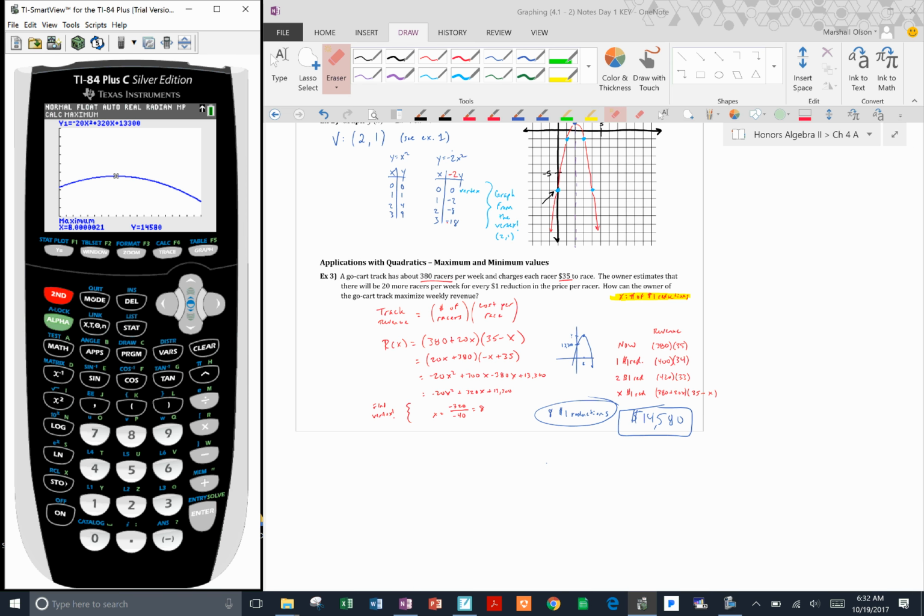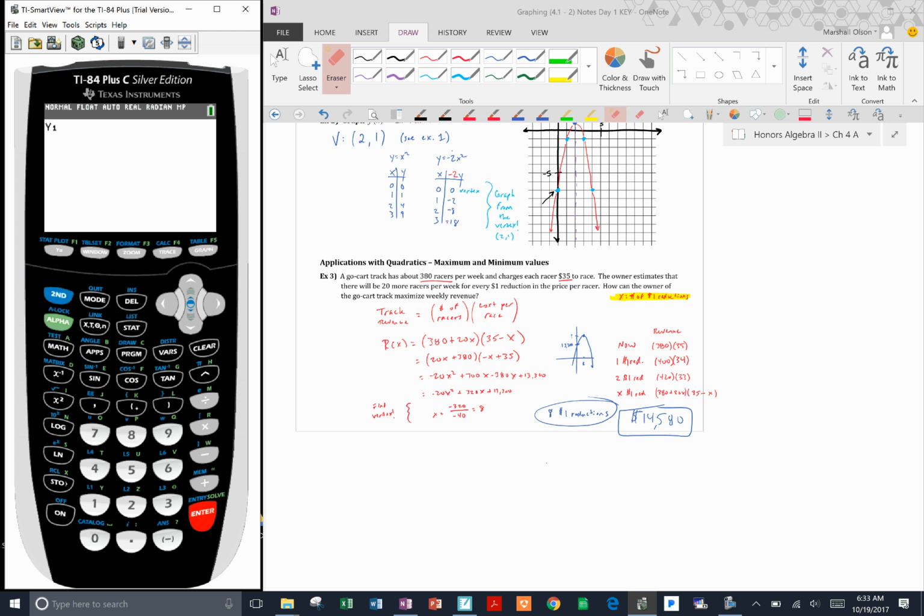One more way that you could do that. I'm going to quit out of this screen here and go back to the home screen. If you can get y sub 1 on your graph, that's like using function notation. So no matter what calculator you have, you can always go to the vars button and go to y variables, and go to function number 1, and then hit number 1 for y sub 1. That happened kind of quick. Let me do that again real quick. Vars, over to y variables, and then you want to hit enter on function, and you want to hit enter for y sub 1.